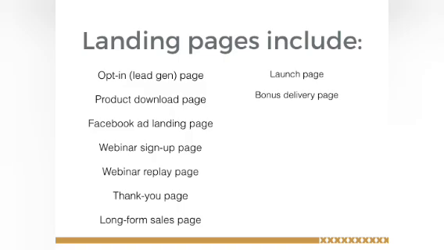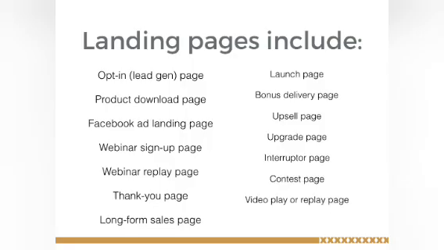So when somebody gets a bonus, it has to go on a page. You could just let that page sit there and do nothing, or you could use it to help better persuade them to be happier with their purchase, etc. An upsell page, an upgrade page, interrupters or interstitials, contest pages, replay pages, even a 404 is a landing page. So that's just a broad view of what we're talking about with landing pages.